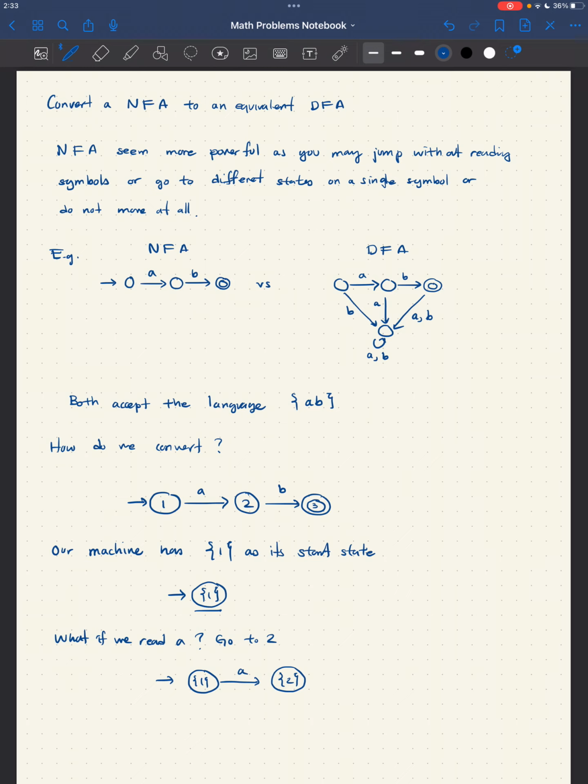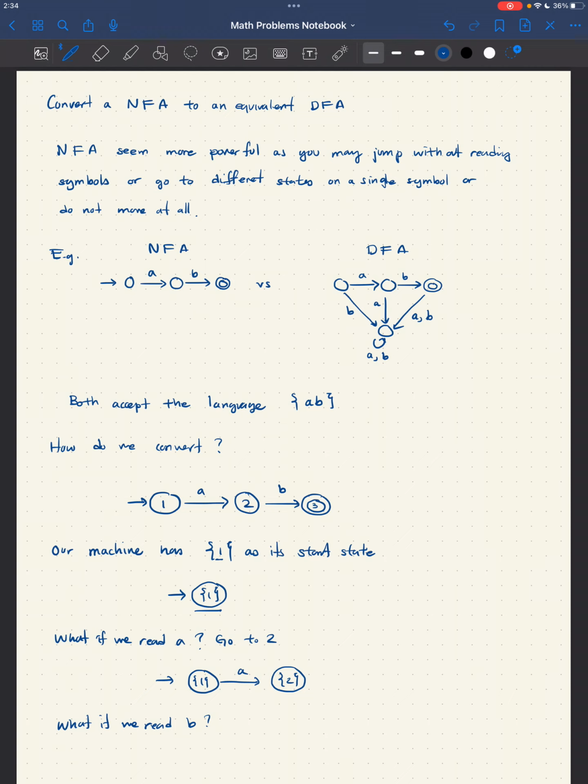Then we ask, what happens if from state 1, which is the only one considered here, we read a B? Well, actually we get stuck. There's nothing that we can do from state 1 by reading a B, which would indicate that we go to a sink, a place where we cannot escape.